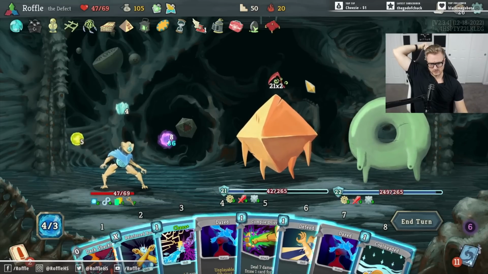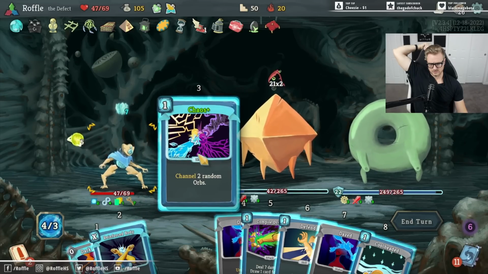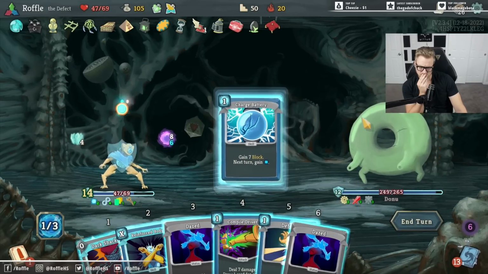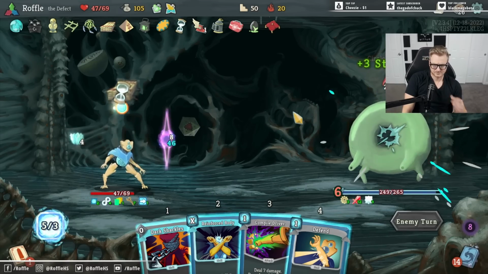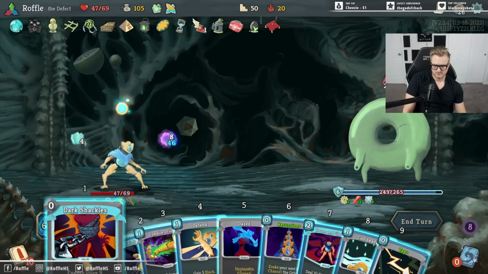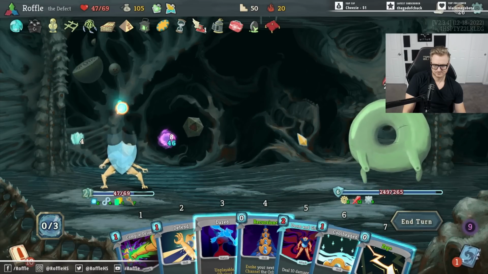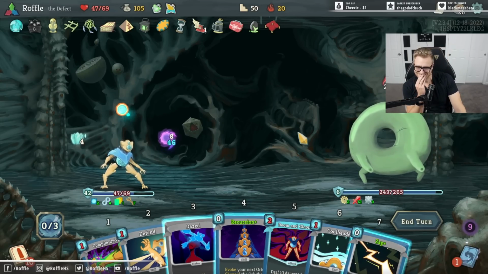Okay. Good timing on the Deca kill. Set this up for next turn so we can reinforce body. Yeah, that was a really good orb roll. Wait, that's not enough.